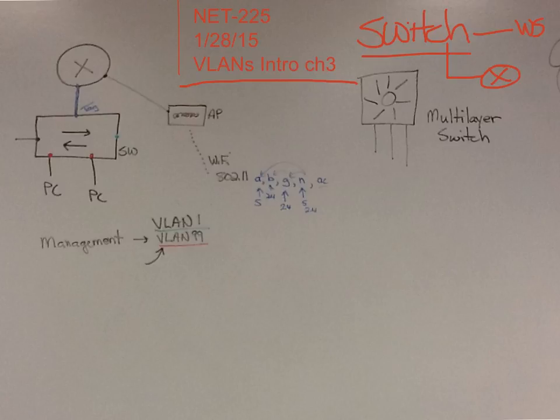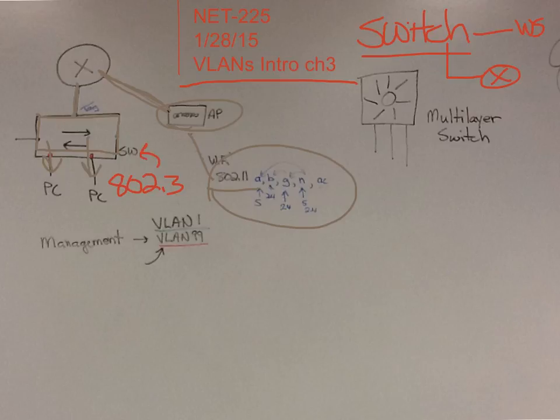A switch uses, like in this example here, MAC addresses to communicate with devices, and this would be on a particular network connected to the router. And then we use the example of another network here where we have an access point, Wi-Fi, and we talked a little bit about the protocol there. We're referring to 802.11, and over here we have 802.3 or Ethernet. That would be this scenario here. It would also be how we communicate there.